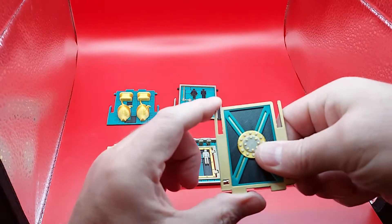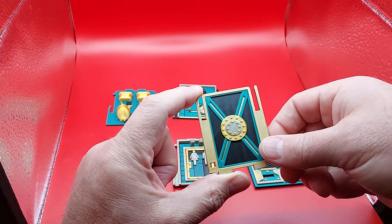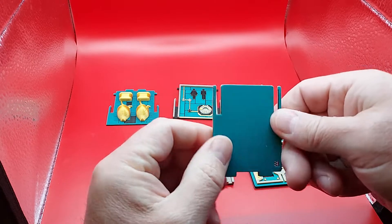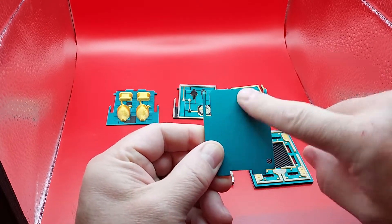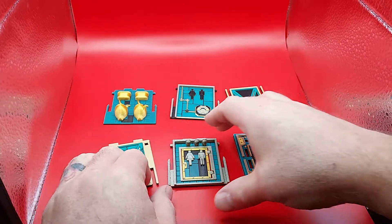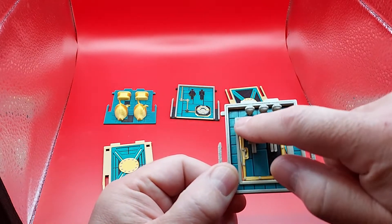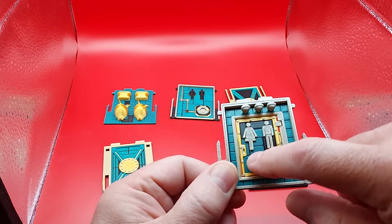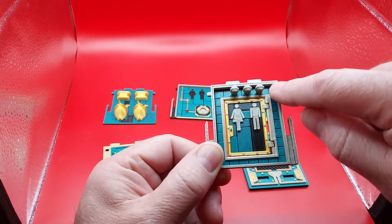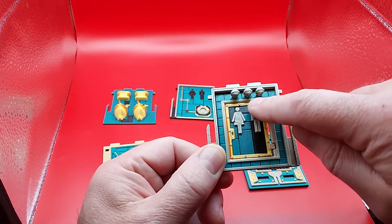This one came out flawless. Added gold to the mix because hey, in the future everybody has gold toilets, so a gold port-a-potty seemed the way to go. The back of these will be teal, just like the inside of your average port-a-potty. Teal, black, gold, and silver are the four colors I went with. On the front door there are three panels that are black — that's because they are a different height than the teal panels. These three black ones are actually the same height as the black layer in the tile squares, so if I made them teal there'd be no definition, so I just opted to leave that layer black.